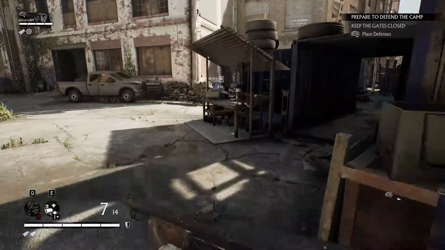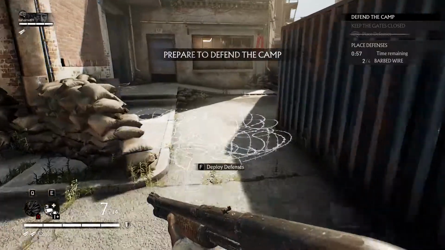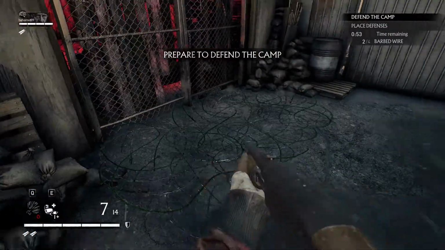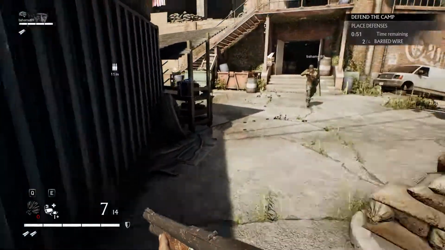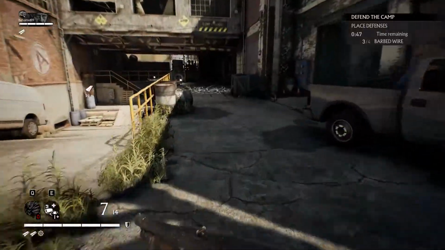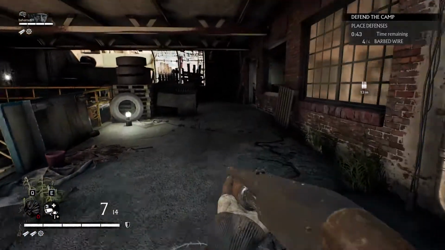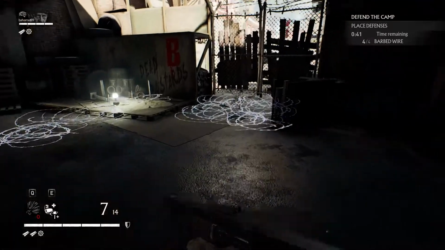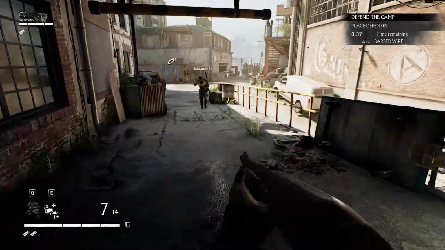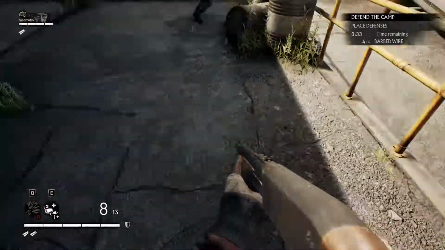He's picked up the barbed wire. Shit! Here it comes. Big horde of walkers. I'm going to take the barbed wire. I'm going to put the barbed wire at the entrance. Just because when I'm trying to actually repair them, it's really good if the walkers that I've run past take a while to get to me. But he's put barbed wire there.